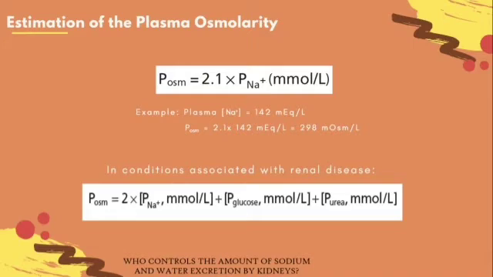Normally, sodium ions and associated anions represent about 94% of the extracellular osmoles, with glucose and urea contributing 3 to 5%. However, because urea easily permeates most cell membranes, it exerts little effective osmotic pressure under steady-state conditions. Therefore, sodium ions in the extracellular fluid and the associated anions are the principal determinants of fluid movement across the cell membrane.